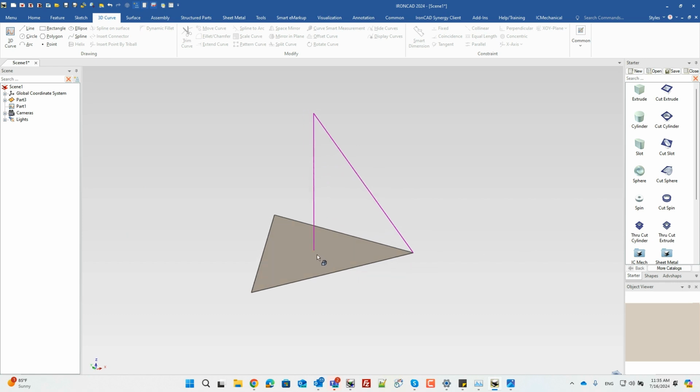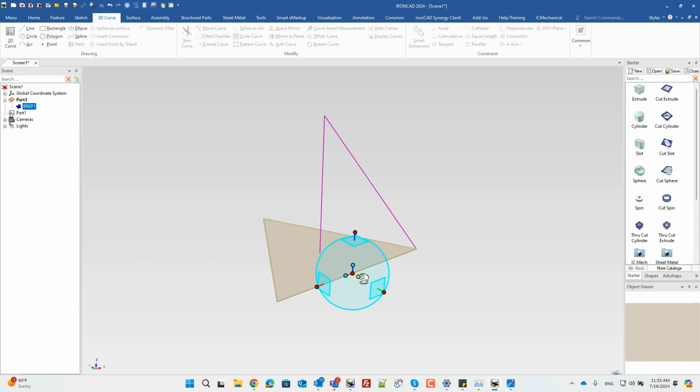So since this is a surface, I can actually use this surface geometry or the feature geometry below it, so you can see there's a B-rep feature here for the surface. I can actually use that and the tri-ball to get this other geometry, the other part of the triangle. So I can use the tri-ball. I'm going to move it down to the center point of this, and I can now lock on, click on this handle. It gives me both handles I can use here. I can now basically grab this handle, right click, and drag up to this point and just say copy here. Okay, so that's a simple way to do that.